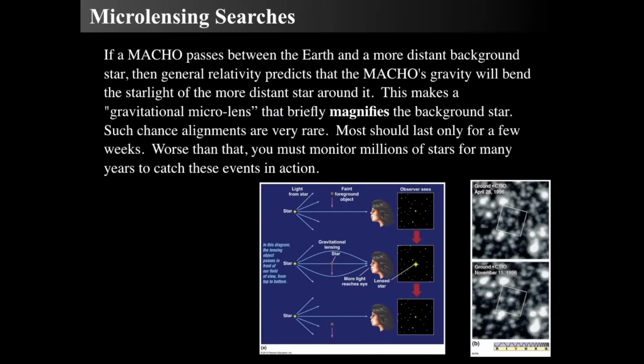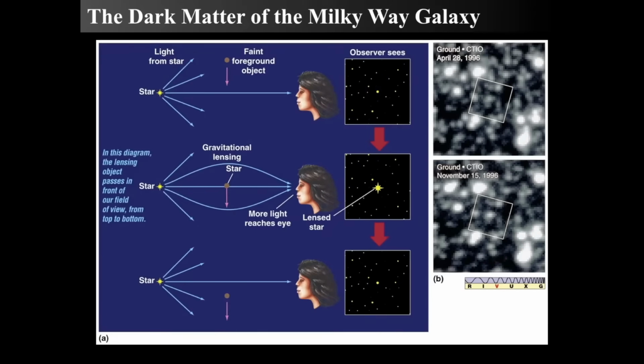So how would you actually look for them? If a MACHO passes between the Earth and some distant star, then as it does so, the light that would go in one direction gets bent gravitationally by that object and gets redirected towards you. And so you get what's called gravitational microlensing, that briefly magnifies and brightens the star. So you have the background star, and some dim thing that you cannot see goes in front of it by pure chance, with a perfect alignment so that the light that comes from the far star gets microlensed by the near dark object. And so people went out and hunted for these things and actually found a few. And this is kind of a better view of what it sees.